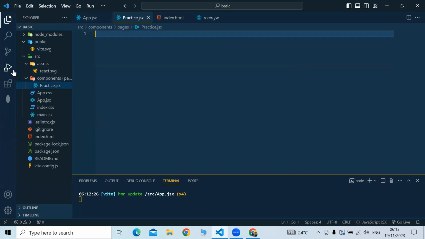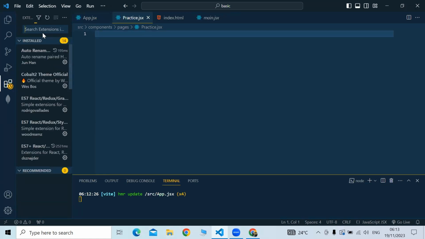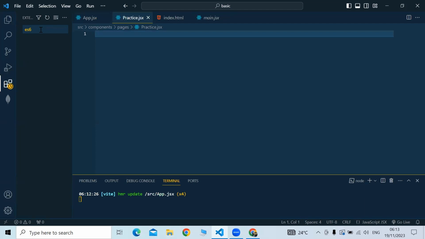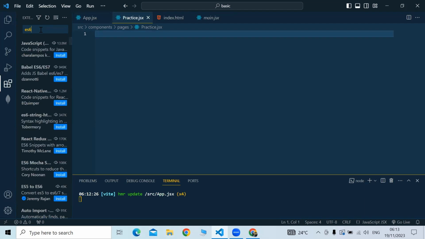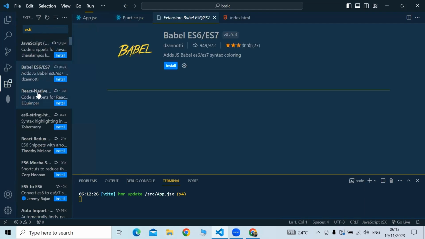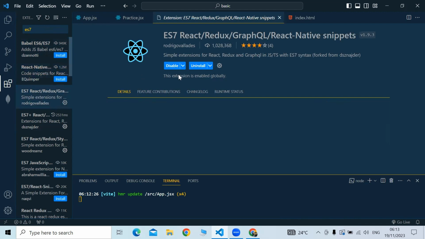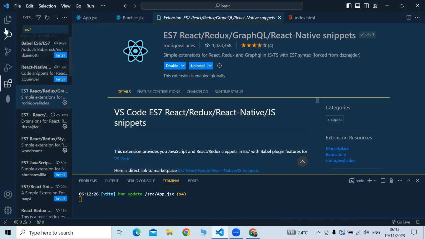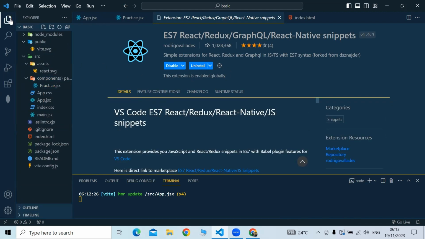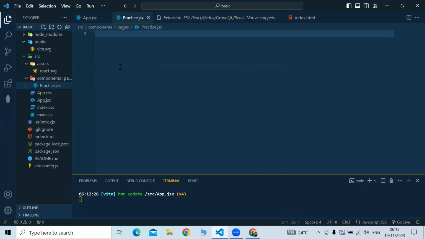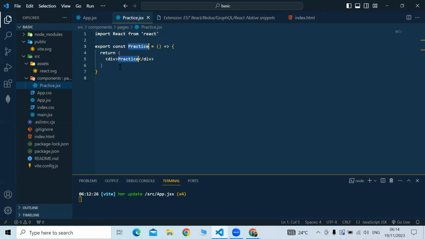One thing you need to install here: from ES6 and ES5, both you need to install here, ES6 and ES7. Both things you need to install inside your VS Code. So at that time you can use the shortcut RAFC, enter, then automatically this function will be created.